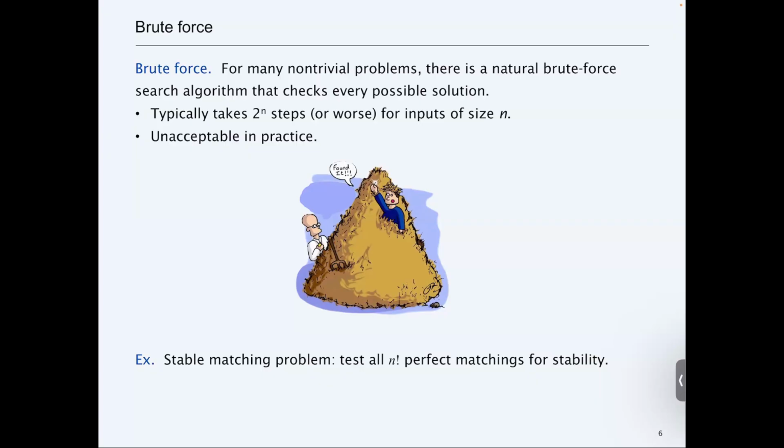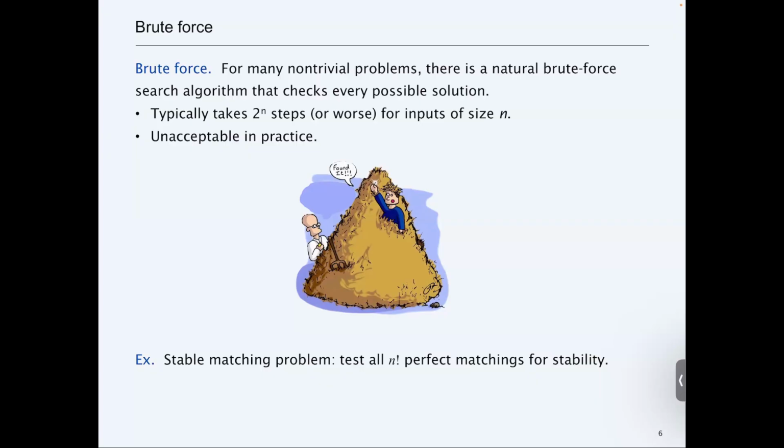For example, think back to the stable matching problem that we saw in the previous set of notes. If we solve stable matching using brute force, we could generate every single possible perfect match, then check whether each one of them is stable. The problem is that's just a permutation generator, and there are n factorial possible matchings. And factorial growth is enormous. Whereas the Gale-Shapley algorithm that we saw in the previous set of notes solved the problem in n squared time. And that difference is gigantic.